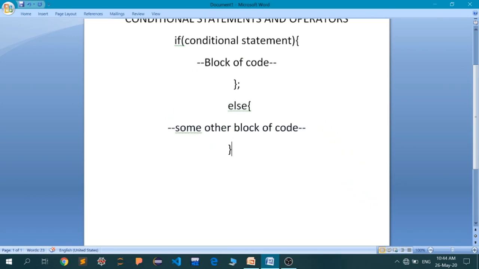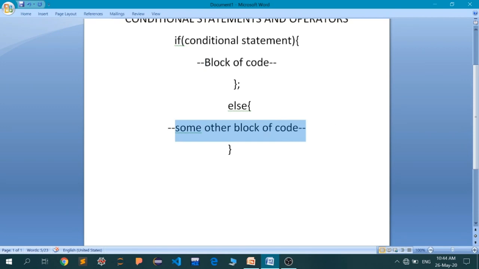If this condition is not satisfied, then it will go for the else lines of code and completely ignore the first block. So at a time, either one of these blocks is going to run, not both at the same time.